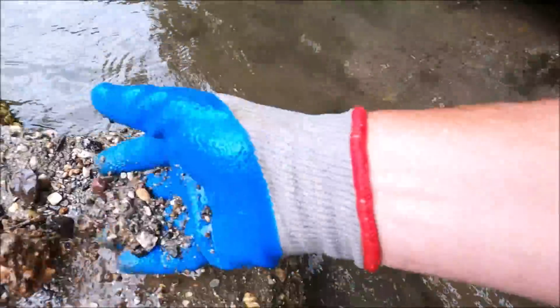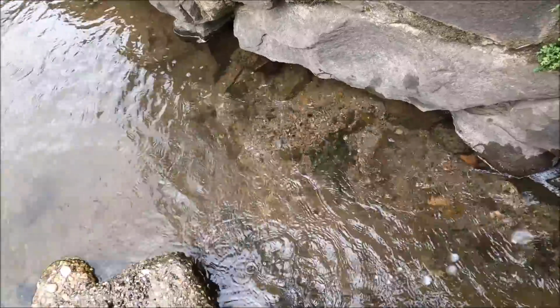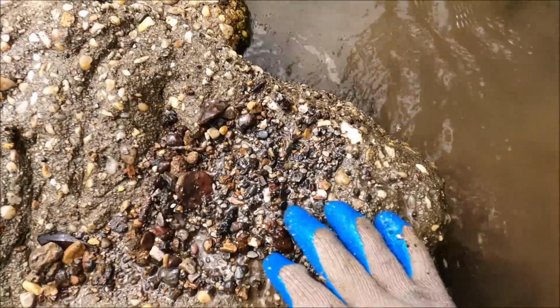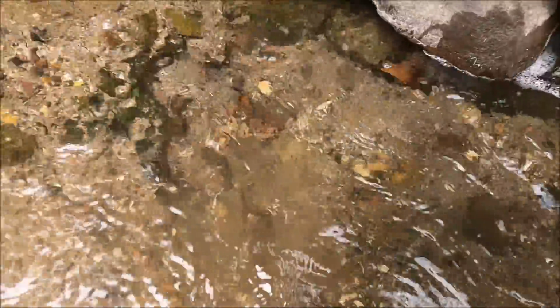But if we can get down to where it may be the bottom, blah, blah, blah, you know what's there. Here's one little hint of sunshine on my shoulders. It makes it a little more visible in here. See, I'm wondering what all this is. Does this move? Oh no, it doesn't move. That's concrete.